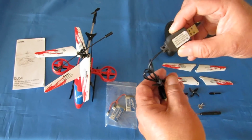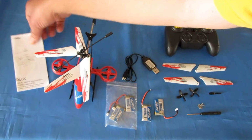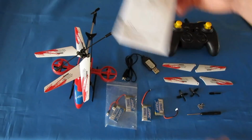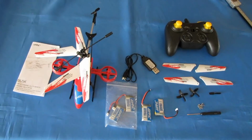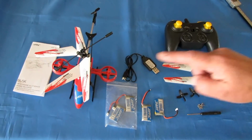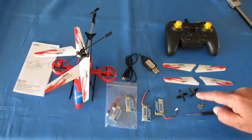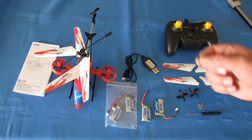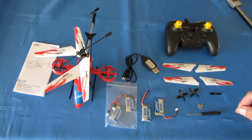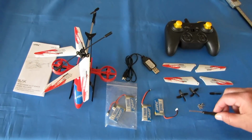Here's its charger, a little 3.7 volt LiPo wall plug charger. It comes with a good instruction manual that covers relatively well what each of the buttons do and how to get it into the air. You get a full set of propellers and main rotor blades. You get a spare set of these banking propellers, and you get one of these tail rotor lifting propellers, and a full set of screws for the main rotor blades, along with a screwdriver.